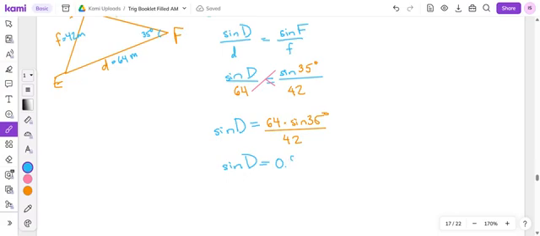Did you get 0.8740, blah, blah, blah? No, don't round it, because that's not the final answer, right? 0.87 is not the angle, it's the ratio. So I'm writing it down just so that you can see it, but after this time we're going to stop writing it down. I'm keeping the number in my calculator.